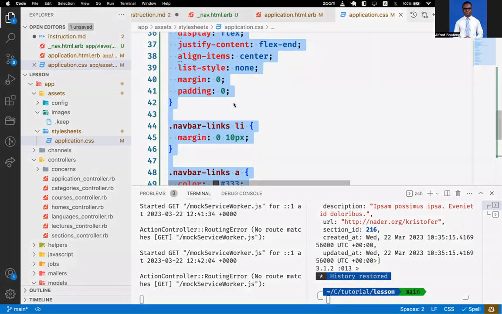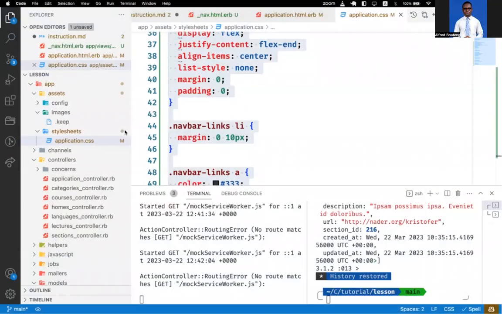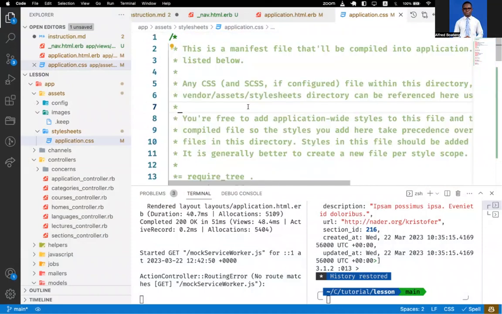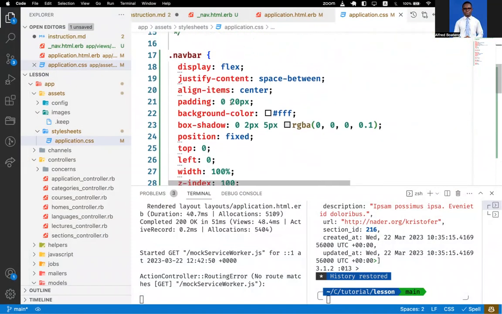We go to our page, and can you see this? Our nav bar is appearing nicely on the screen. If we want to add some styles, we can add them to the application asset style sheet, application.css. Any file that we add there is going to affect all the different CSS. We can reference it anywhere.